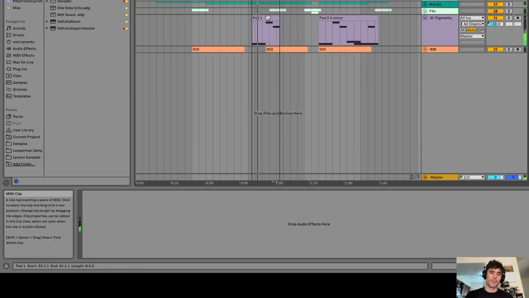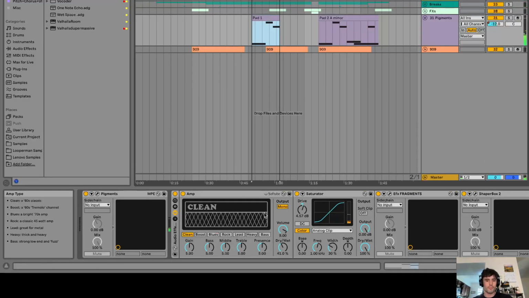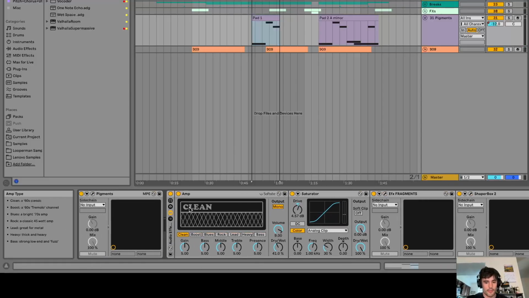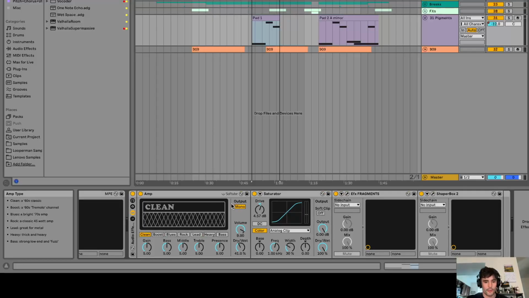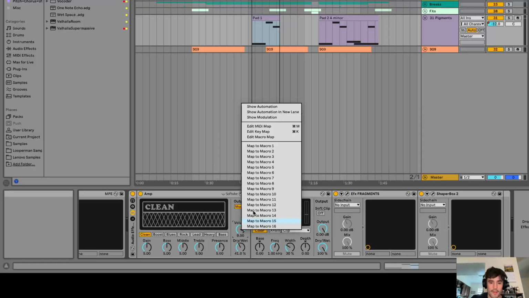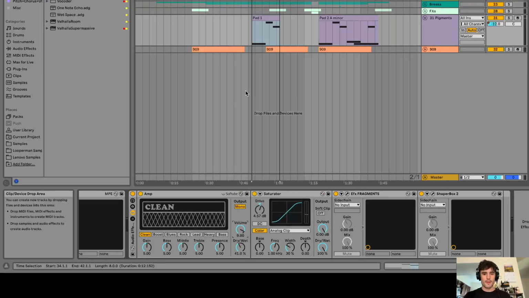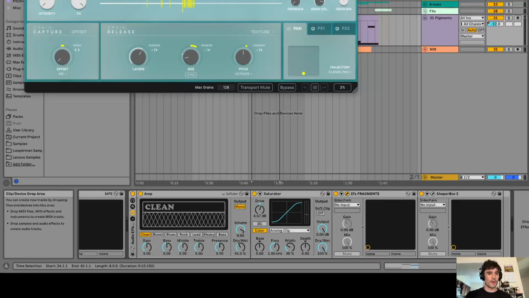Anyways, you get the gist. It's dystopian. And then I created a group. I like to create FX groups also for more control, and making macros for automation. So pretty cool. And you can map it, and I don't want to get into that right now either. But yeah, I added Fragments to this as well.